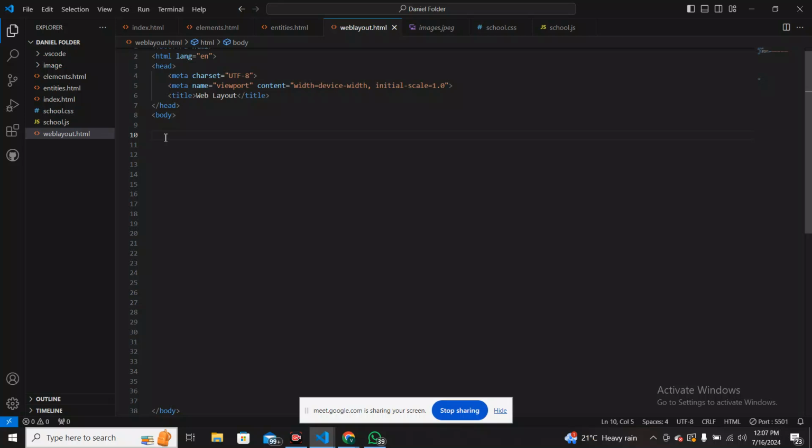Layouts. When you hear layout, we are living in the US now. You should know all these things. When you are speaking English and you say layout, what is it?